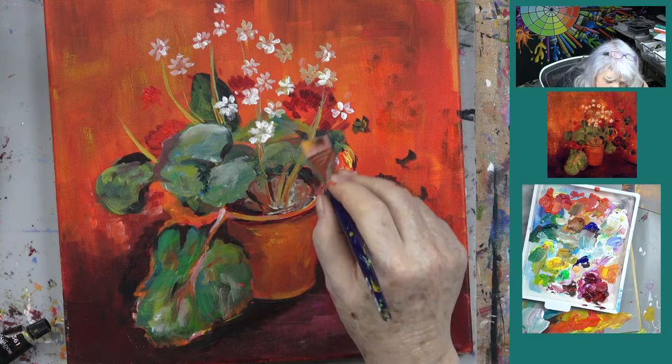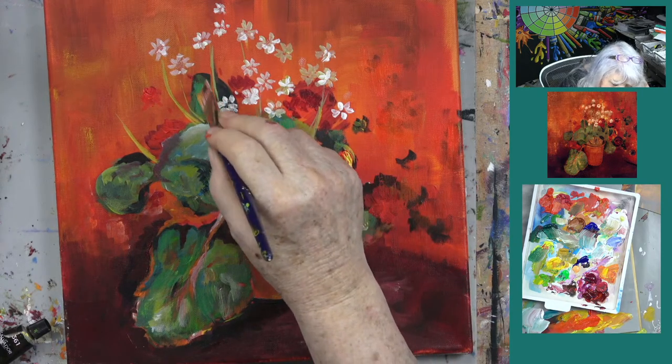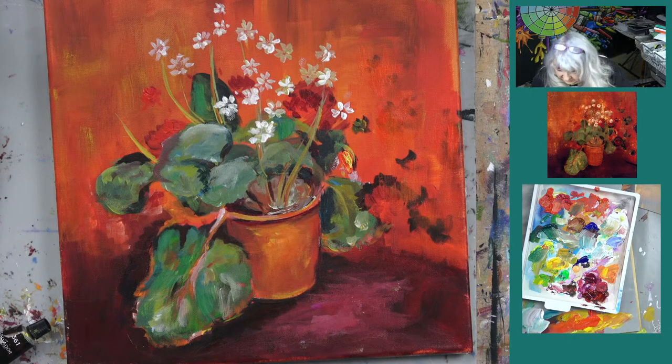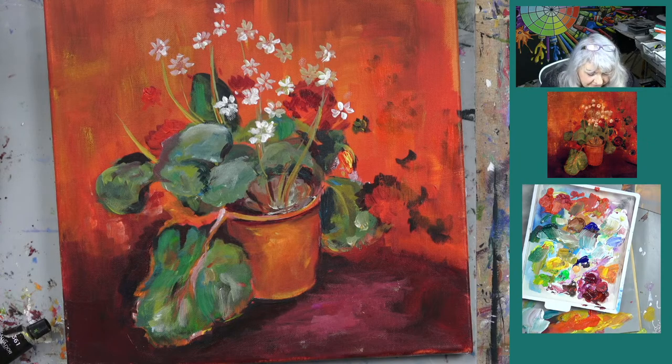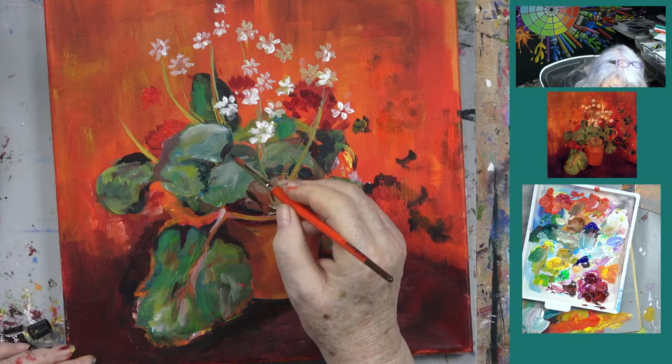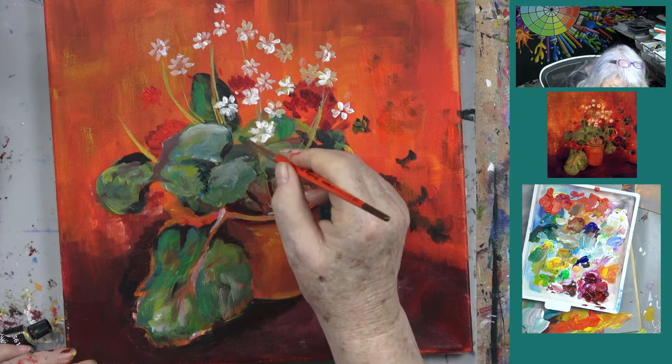There's a question for you. When doing a flower that's either turning to the left or the right, the petals on the side in the direction, should they be smaller or are they all the same size? This is why you use references. It really depends on your angle, how close you are. There's a lot of variables in that one. We can't stress enough how important it is to use a reference. Google needs to be your best friend.